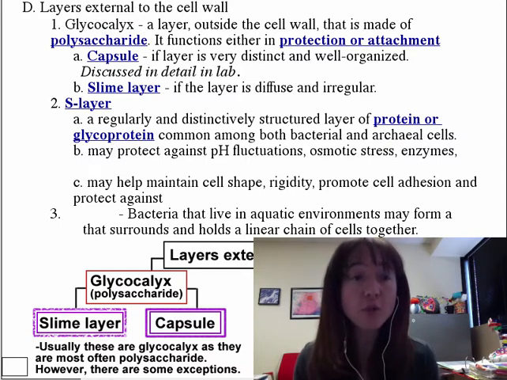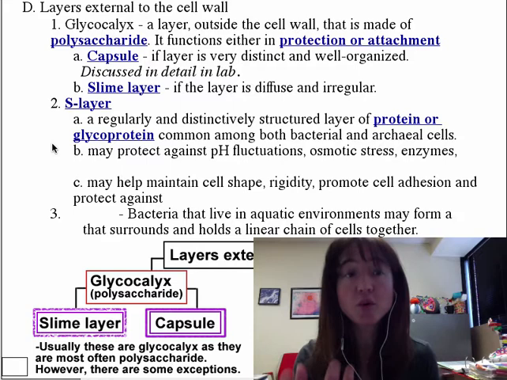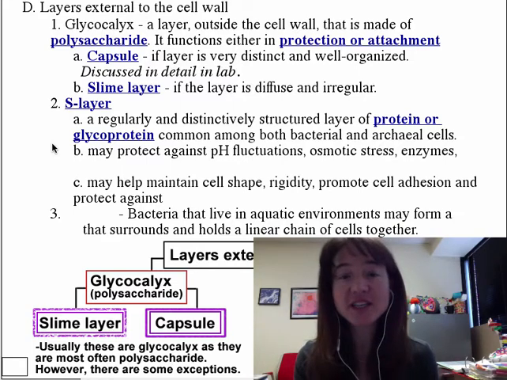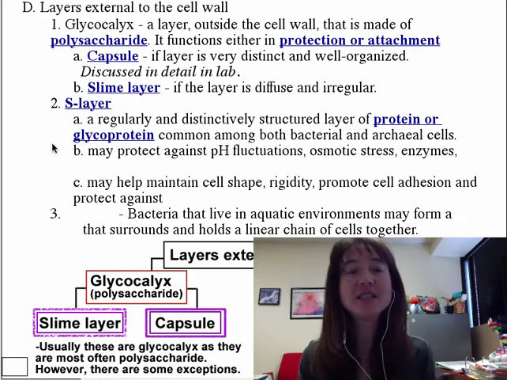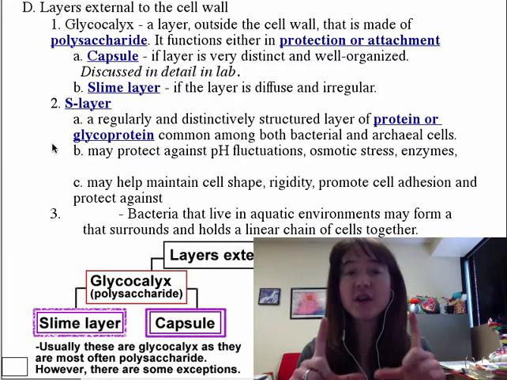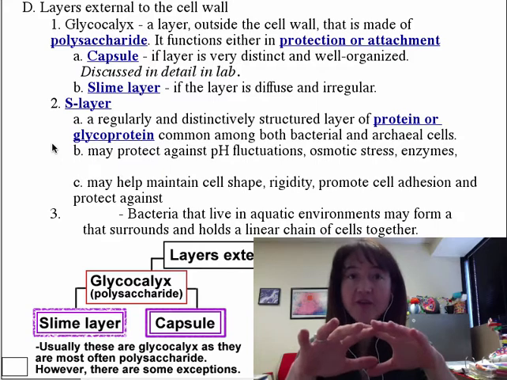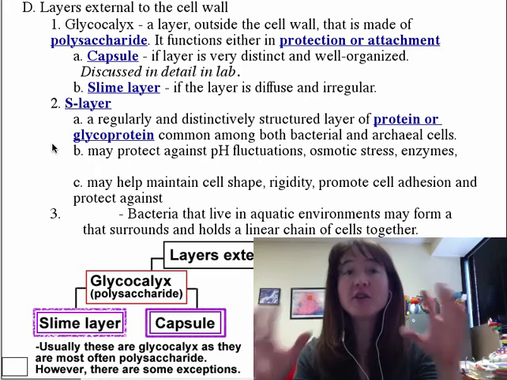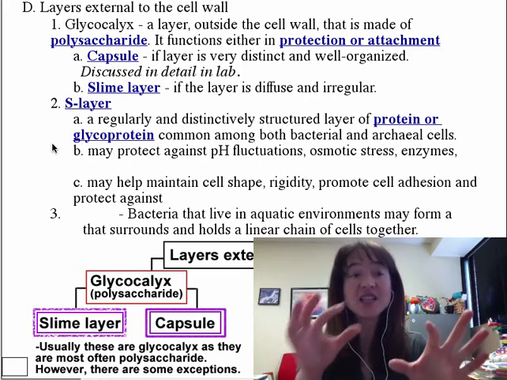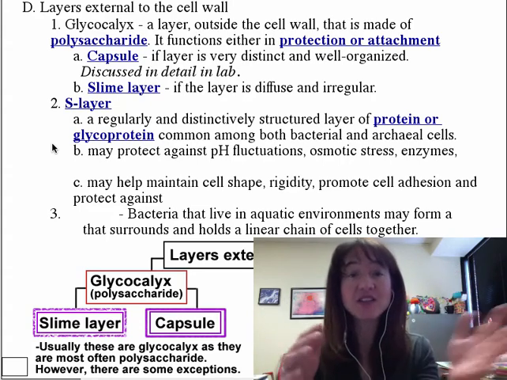So protein or glycoprotein. Remember, glycoproteins have carb regions on them, but we tend to see a polypeptide nature to an S layer. The other thing that differentiates an S layer is the composition, the organization. In an S layer, the glycoprotein or protein forms these very regularly repeating units, and it forms eventually what looks like floor tiles or ceiling tiles over the layer of the cell. So if you look really close at the ultrastructure, it'll look like this tiny, very regularly repeating set of floor tiles. Sometimes they're even hexagonal.